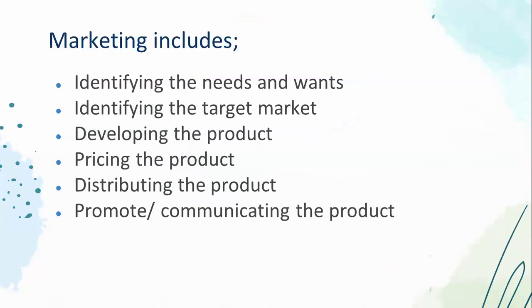So it says now still we are in the introduction, right? So it says marketing includes all these things. Now I'm not going to explain you one by one because we are going to discuss these concepts in detail in the future. So we identify customers' needs and wants. We identify the target market, who will be our customers. That's the target market. We develop the product. We do the pricing of the product and distributing the product and promote and communicate regarding the product. So all these things are included for this marketing, right?